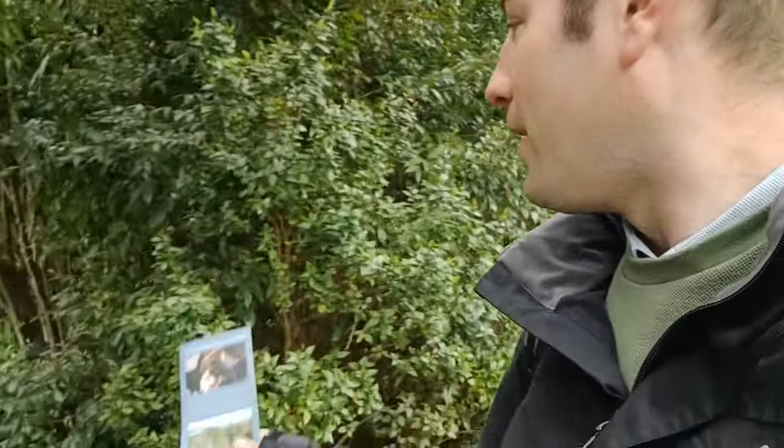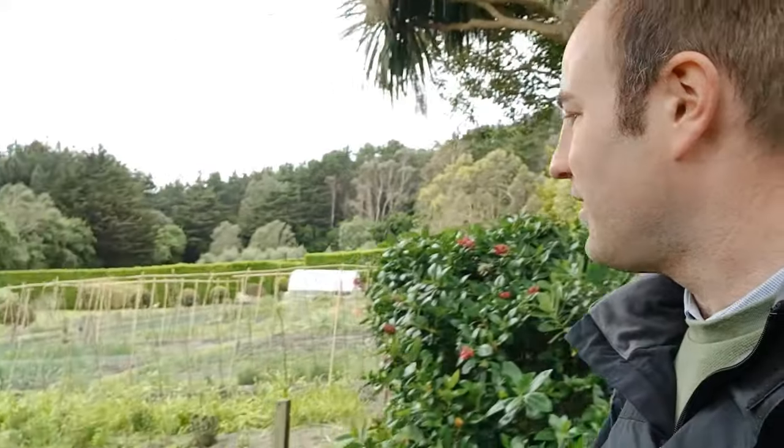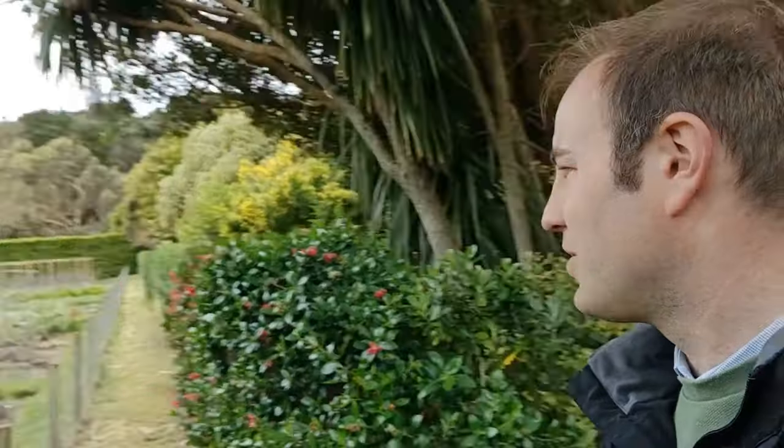We're going to be seeing lots of palm trees and yucca plants — all the sort of plants you wouldn't normally expect to find here. We can walk down some of these paths; there are some almost secret-feeling paths. That way is the eucalyptus forest, so you've got lots of eucalyptus trees to see as you go further down there. This is the vegetable garden — you can see some apple trees down there, which is what you'd get on a typical British country house. The ruined priory is still there, or parts of it are, so we're going to go and look for that as well.